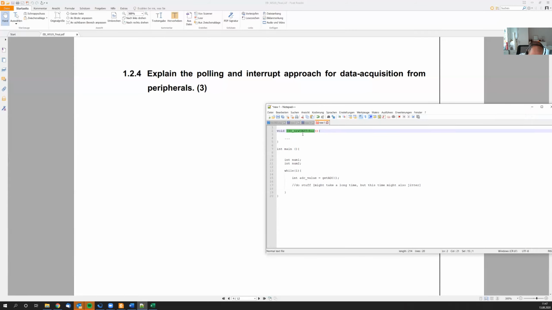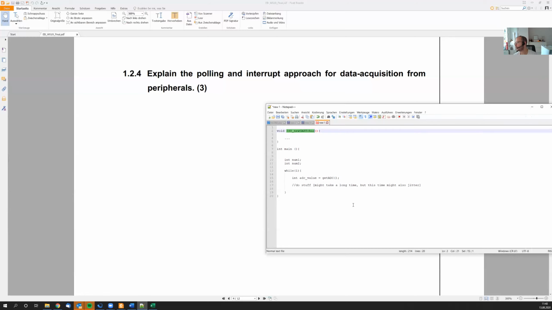So that means polling is faster? Yes and no, the ISR is faster. What about the efficiency of both?